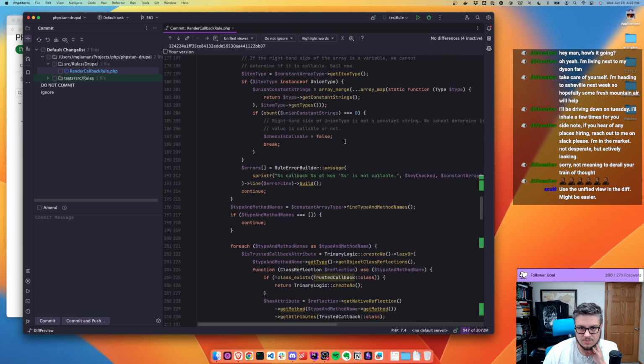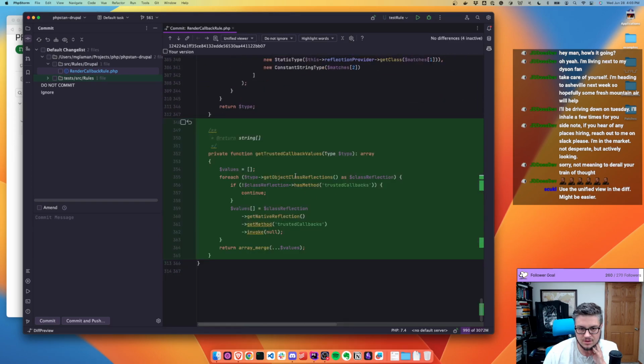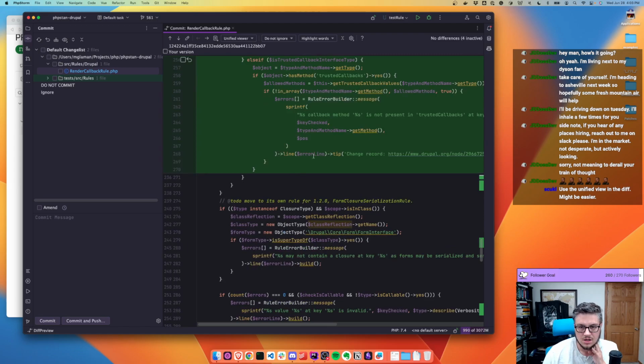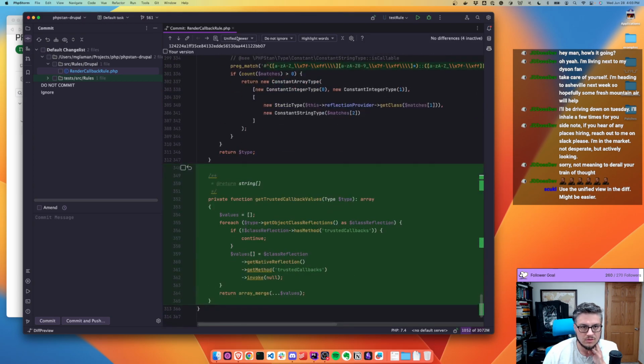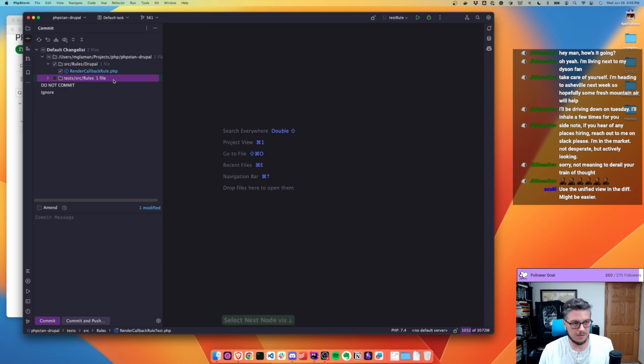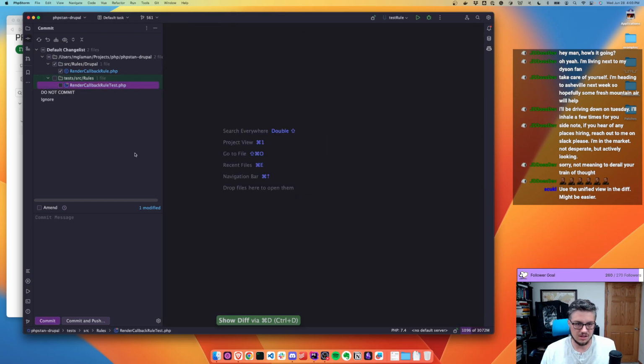Oh yeah, it has to have that method. For here, this is that render interface. I could have a more explicit check, but I'm not going to. So that passes. And then the rule just updates against the types.